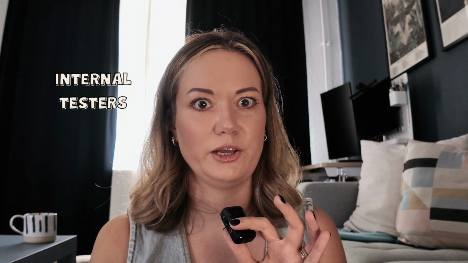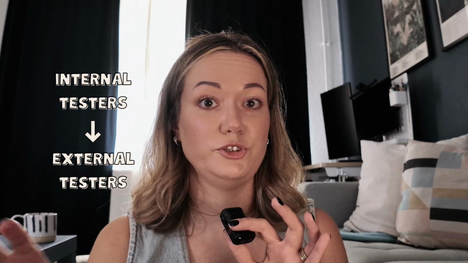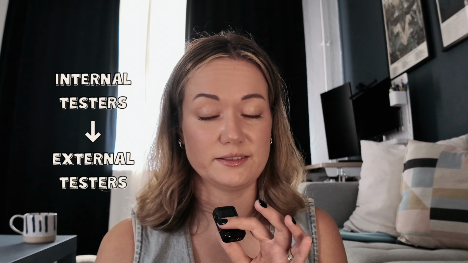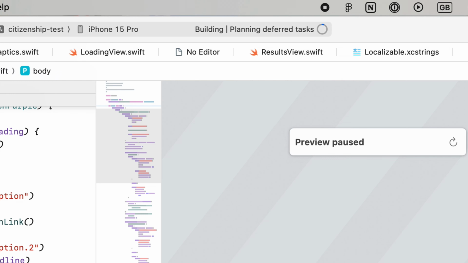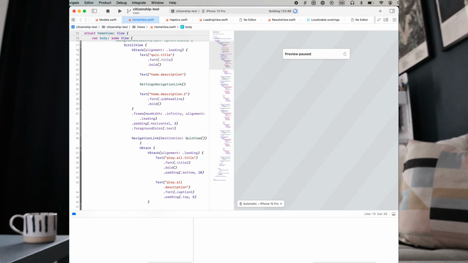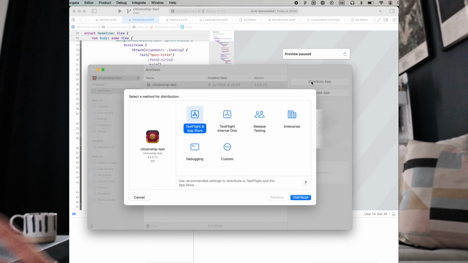Maybe that's really core developers. Then you go to external testing, and that's when maybe you also have users who are not developers who can test things out. You go through Xcode archive, and then you need to build the app. It builds it for you. It checks some stuff. If it's missing something, it's going to reject it and tell you that you need to fix something. Then you click on distribute app, release to internal testing, and then release to external testing, and so on and so forth. So it's quite straightforward once you know where to click.